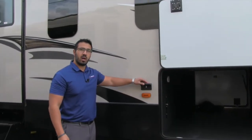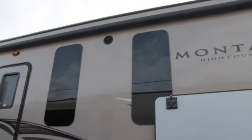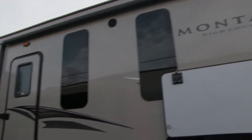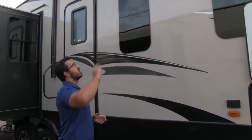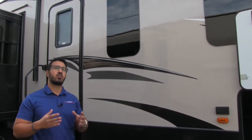Electrical outlet outside as well. Need to plug anything else in, there you go. Take a look up top, power awning, touch of a button rolls out. Same thing to go right back in. LED light strip underneath. And then you also have two outside speakers. So if you want to sit out here and listen to music, you can do so.